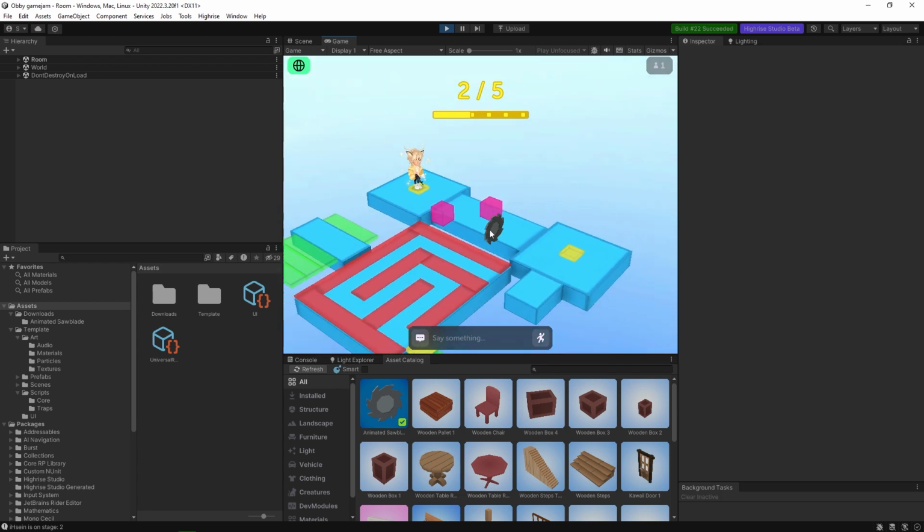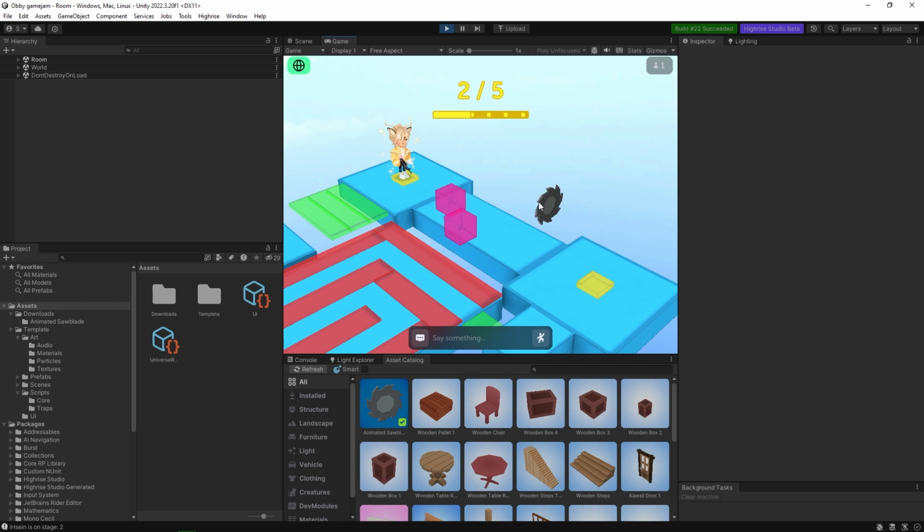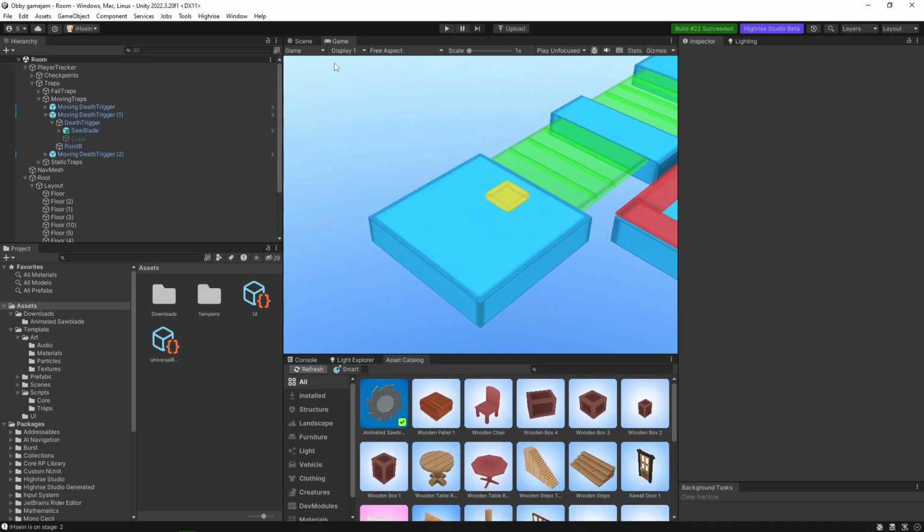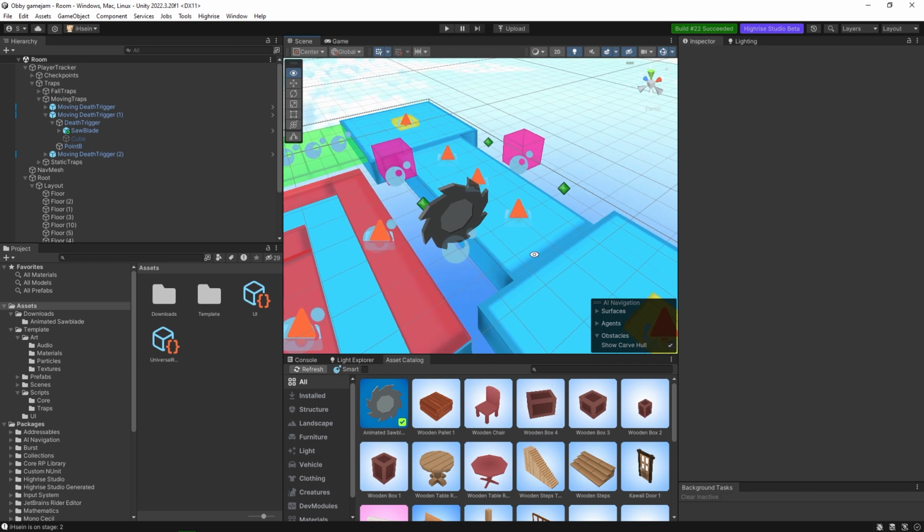You can see here that it's working. And it's working because we still have the same script on it. We just edited the box collider to make it match the item that we have, and we just added another model. And that's all you need. That's basically all you need.